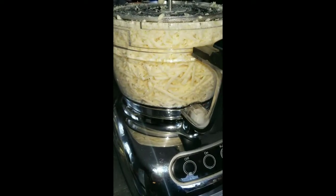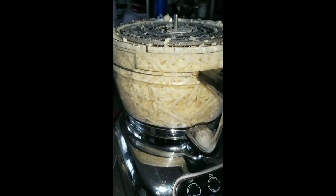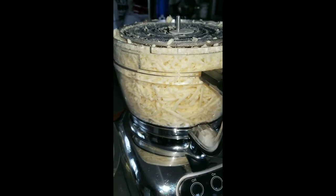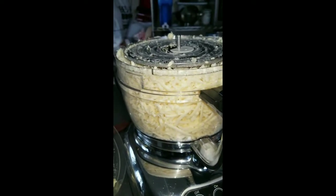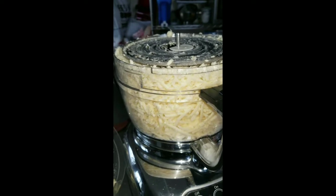Stop buying that already shredded in the bag stuff. Buy you some blocks and shred it up yourself. Trust me, it'll be better. It'll taste better. And who the hell knows what they're putting in them damn bags?